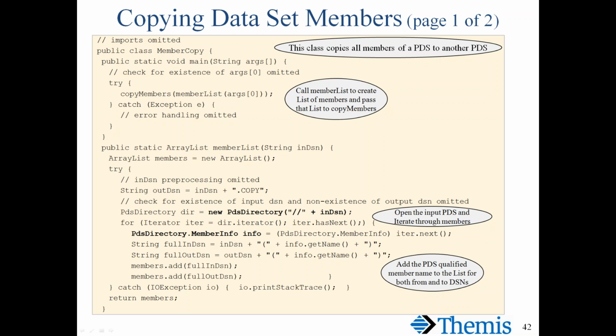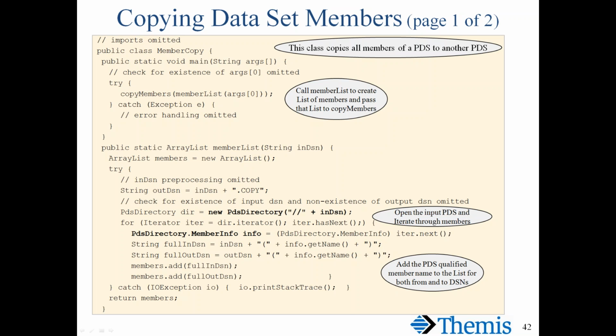So there's too much code here. It's just on 2 pages. There's too much code to walk through everything that's happening. If you know some Java, what you're seeing right at the top there in the try block, copy members, member list, arg0, tells you that the name of the file is coming in through a command line argument. Member list is being called, that's just below the bottom half of the page, to create an array list of all the members. And the way it works is it creates an input member followed by an output member name. And then copy members does the actual work.